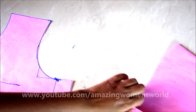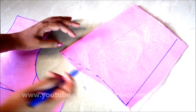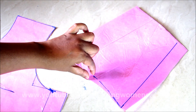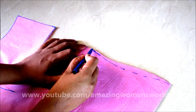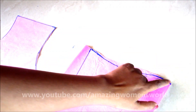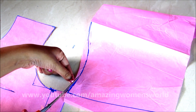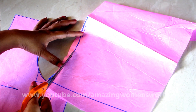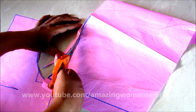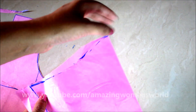The same changes made near the midpoint of the armhole length — you have to follow the same for the sleeve also. Do not make any changes near the shoulder joining or the sleeve joining near the armpit. The changes are only at the midpoint of the armhole length. The dark markings indicate the joinings of the shoulder and the armpit — I haven't made any change near the armpit joining or the shoulder joining.